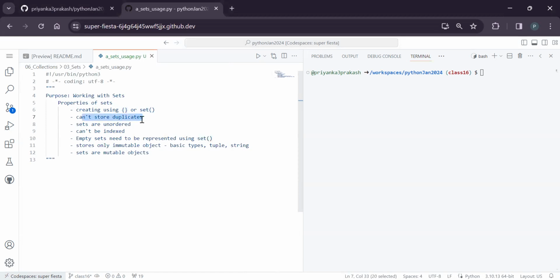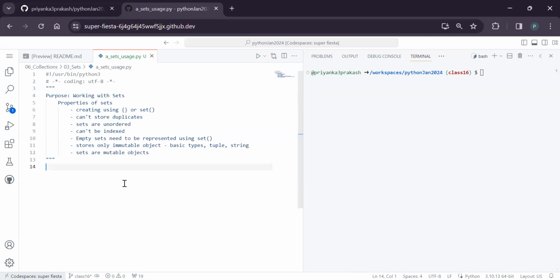Till now you have stored in a list or a tuple. You might have stored the same values multiple times. It didn't throw any error. Whereas when you are using this one, that's not the case. You cannot store duplicates. Also, sets are unordered. What do you mean by this unordered and others? Rather than explaining this, let's touch with a small example.